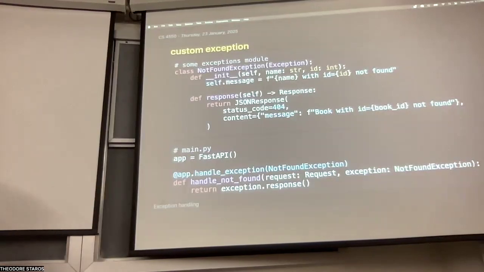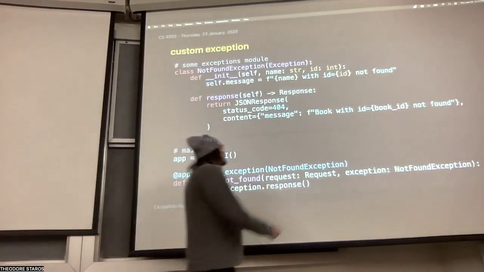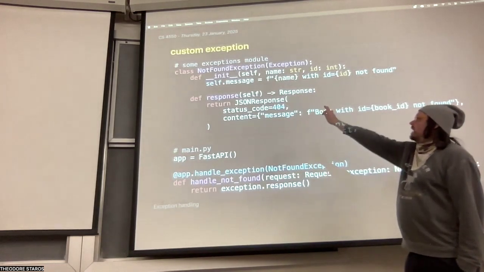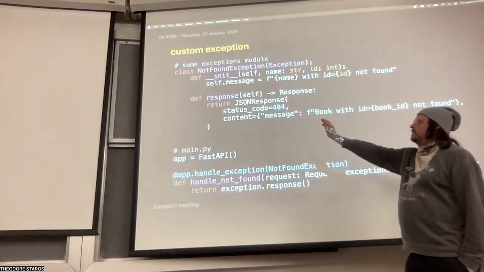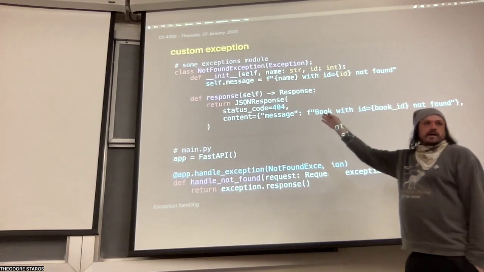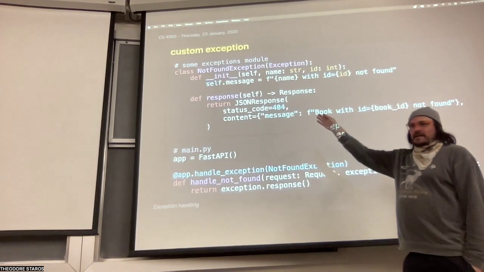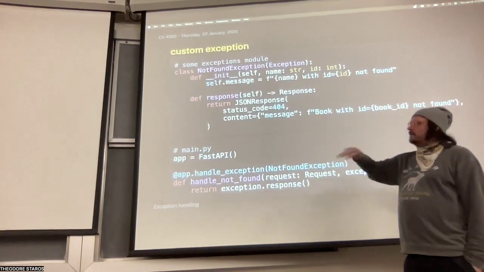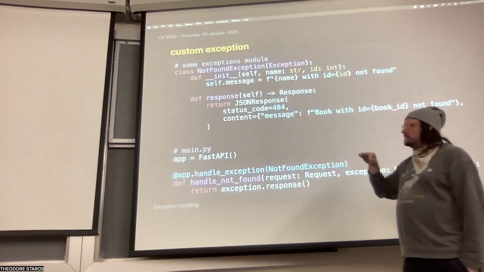Also, you can get fancy about this. In the exceptions module, I could have a base class for the bad requests, for all the 400s. Then I can subclass that and have different error codes and error messages.